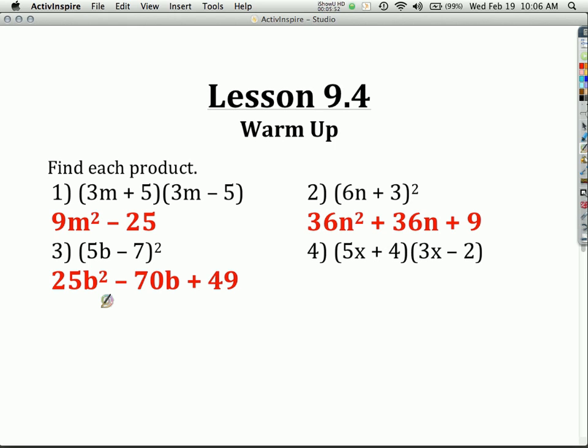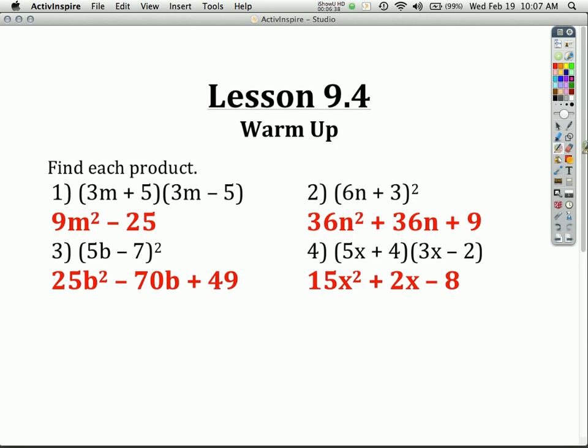Okay? Number four, what did you get? Start with Kamoy, Alicia, and then Eric. 15x squared plus 2x minus 8. So you two agree. What do you think, Eric? 15x squared plus 2x minus 8. So all three of you agree, and that is correct. What is this situation called? Sharif? It's just a regular binomial multiplication. Okay, so that was good. He read my mind. He's got magical powers, because my next question was going to be, what method would you use? And he already said, FOIL it. Very good.